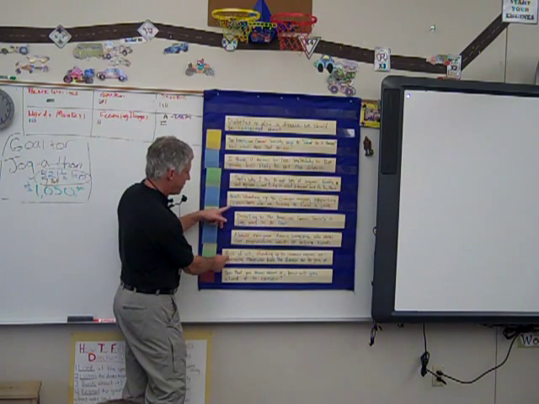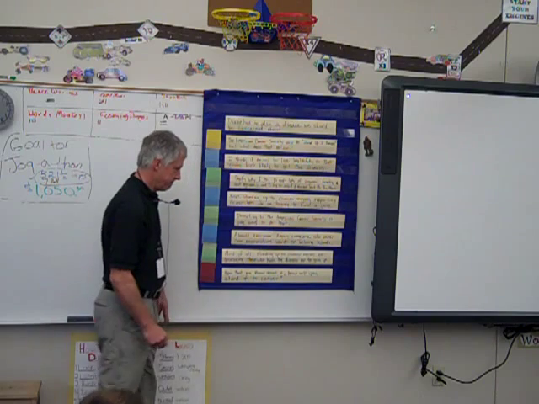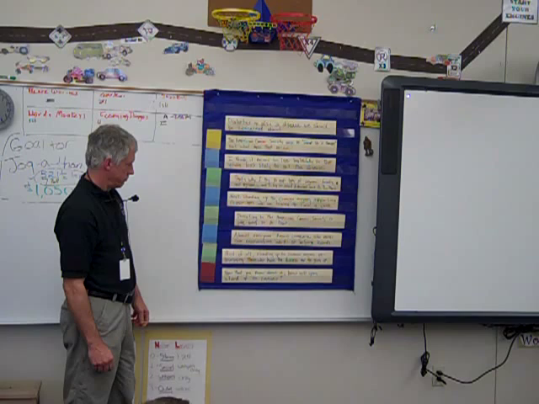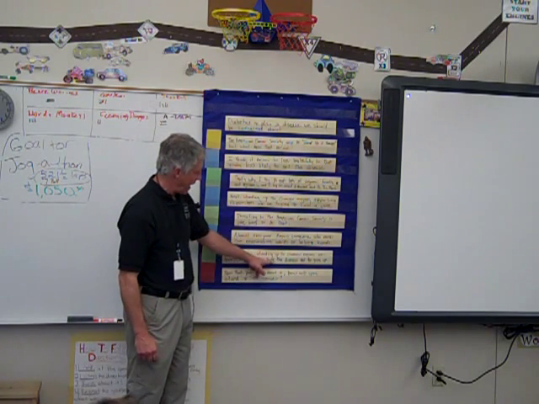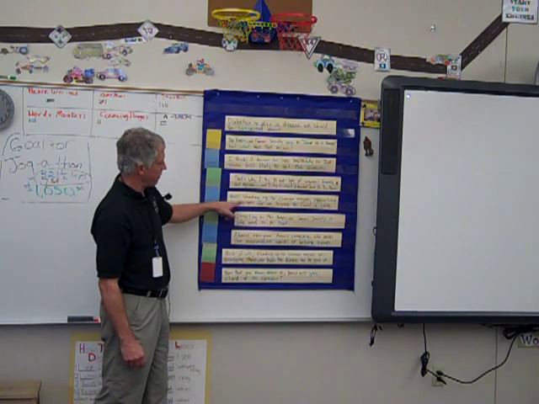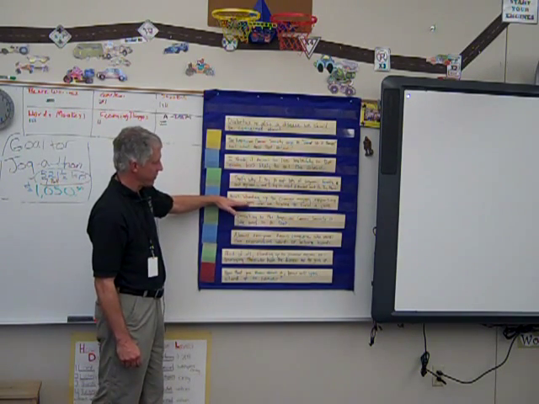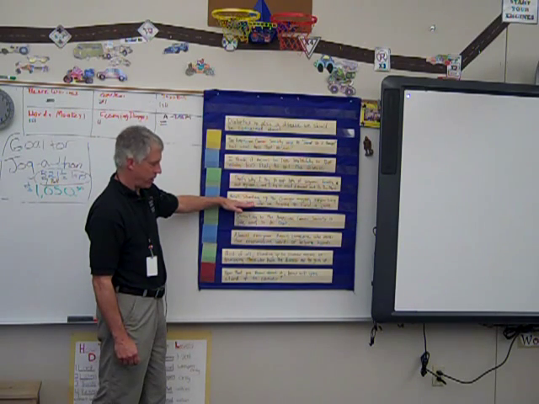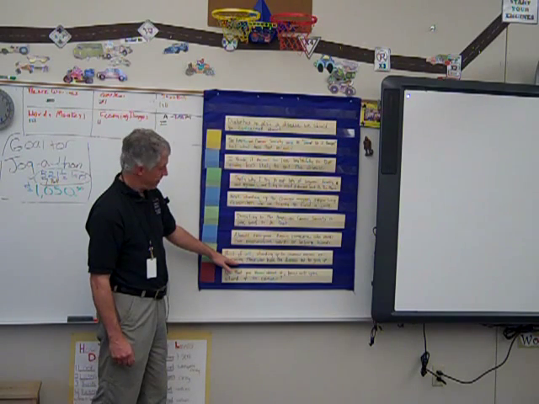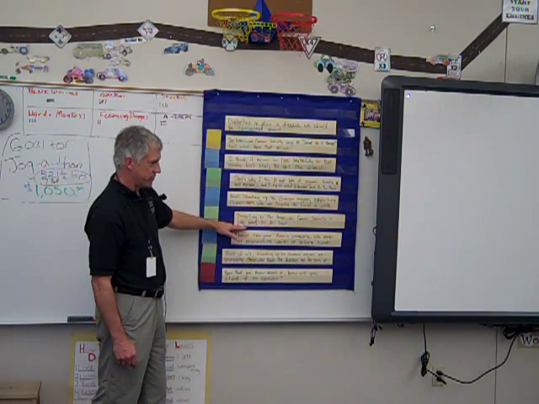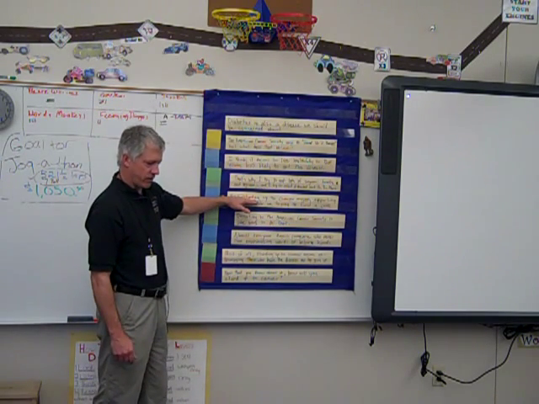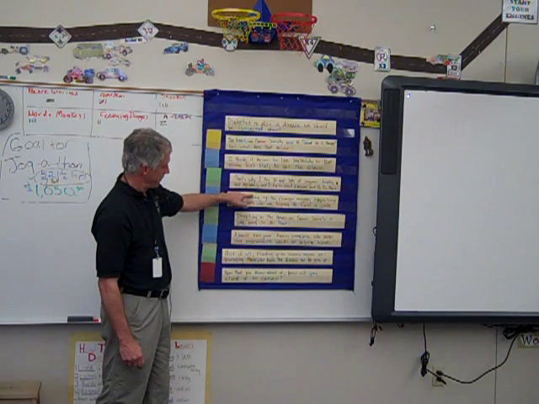What in this sentence tells you it's about supporting researchers? It says to find the disease, but not. Well, this is about people who have the disease. Is this about people who have the disease? No. This is about supporting researchers, right? So we need a detail that deals with supporting research on finding a cure. Does this one have to do with supporting research to find a cure? Yes. If you're donating to the American Cancer Society, are you supporting research to find a cure? Yeah, so this one goes with this one.